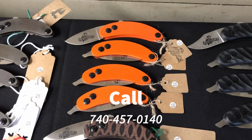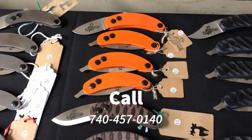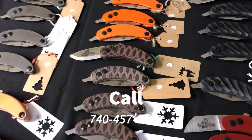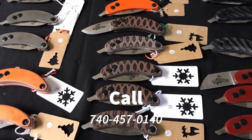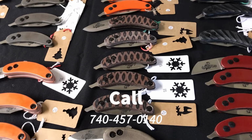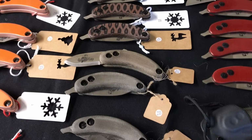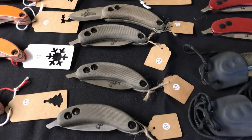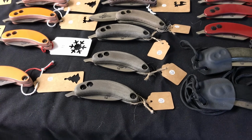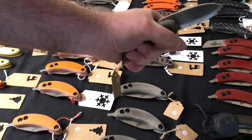223 to 226 are banana peels. It's a flat drop point in orange G10 1/8. 227 to 231, the ever popular Python, and those are Scandi drop point. 232 to 235 are green micarta 3/8 with a Scandi spear point on those. It's a nice hand-filling woodworking blade.